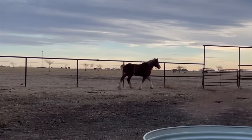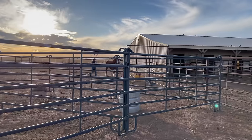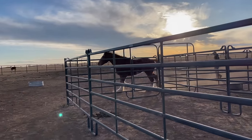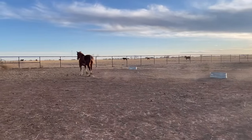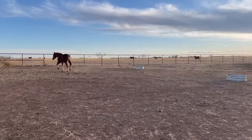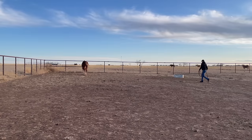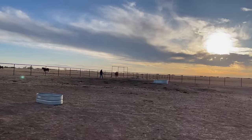And since we couldn't approach him to put a halter on him, we needed to come up with an alternative plan. Cory reached out to one of his co-workers that trains horses and breaks them, and he suggested that we just keep him moving in the direction that we wanted him to go. We did try a training stick, but that wasn't working because we weren't getting close enough to him, and we really didn't want to get kicked at this point. So Cory got the lead rope and kept him moving in the direction that we wanted him to go.